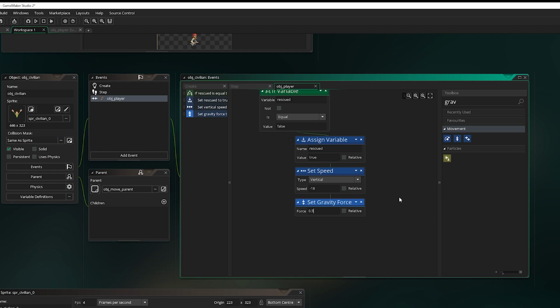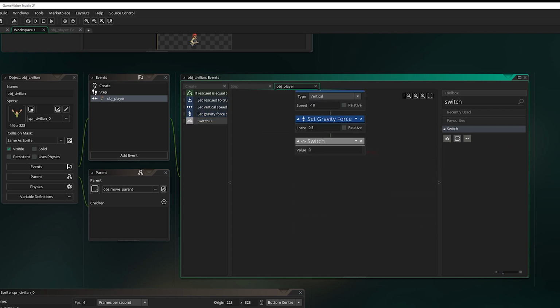Now the question is, how do we know which sprite to assign? Well, we can use another switch statement. So search for switch, drag it right down here, and then we're going to have 3 different cases. So I'm going to go ahead and grab these 3 cases right here. And the cases that we have are the different sprites that this OBJ civilian could be.